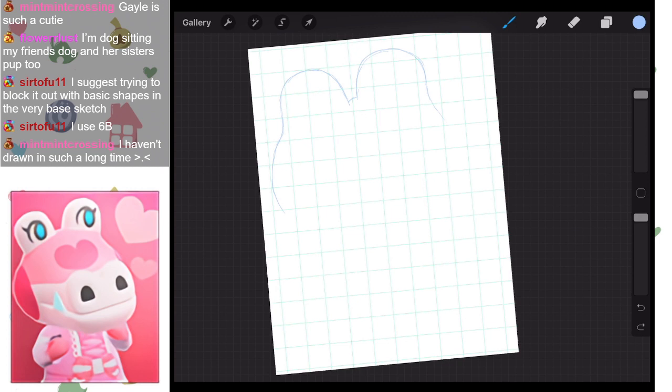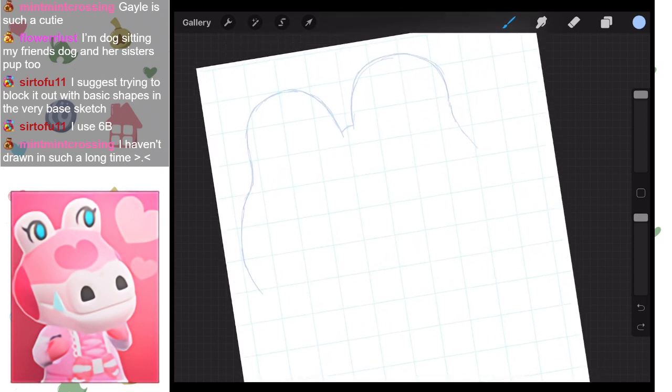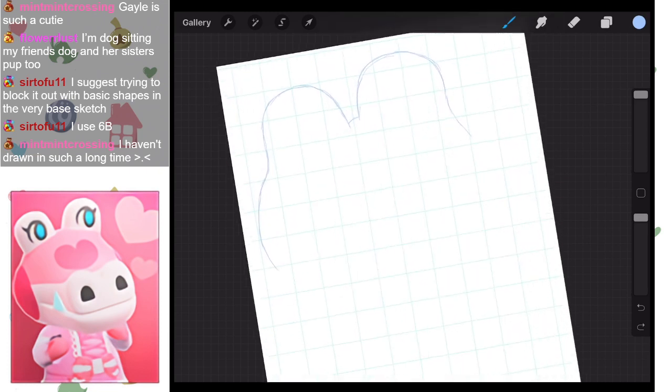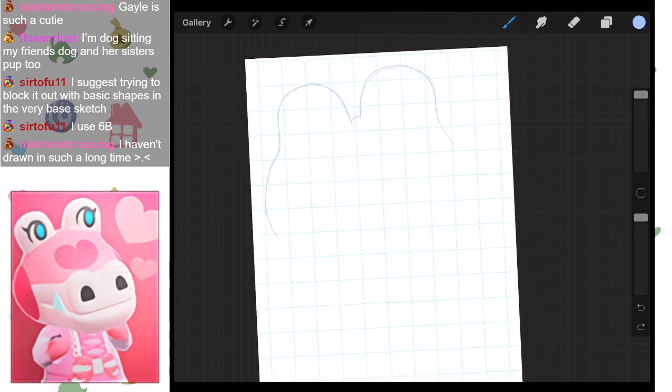Haven't drawn in such a long time. I haven't either. I'm trying to be better about drawing more often, and it's just not happening.